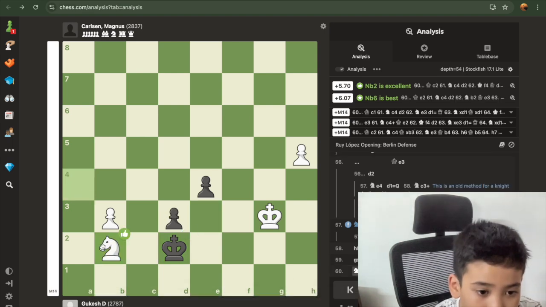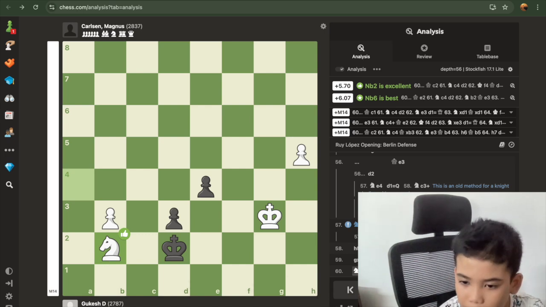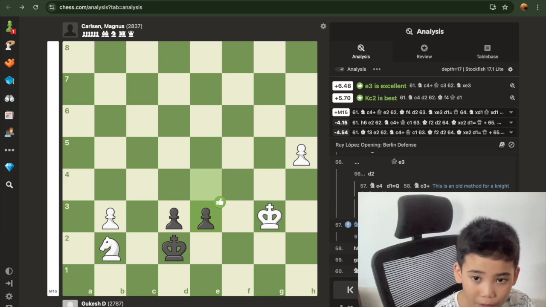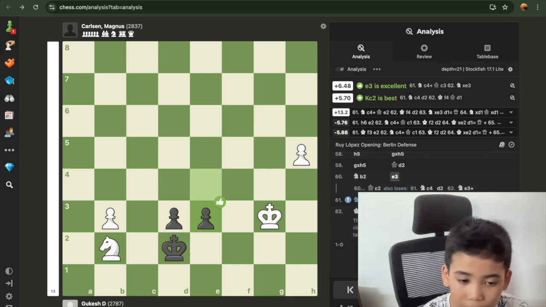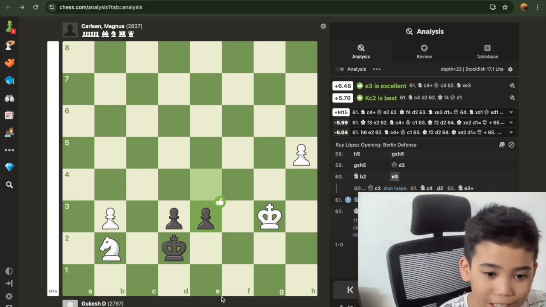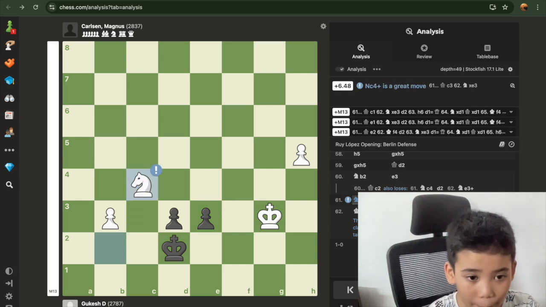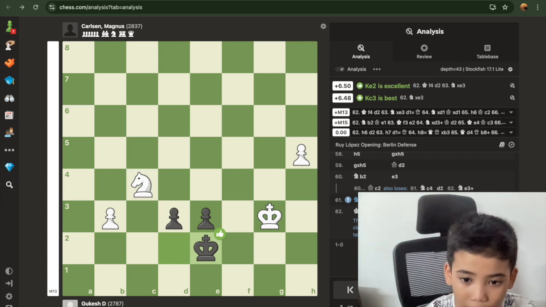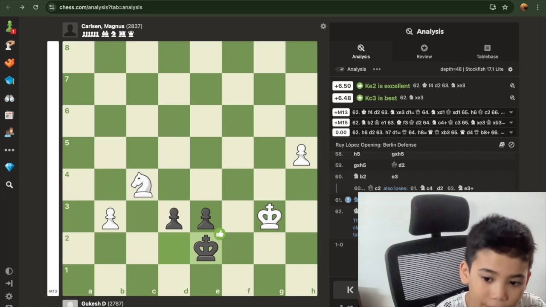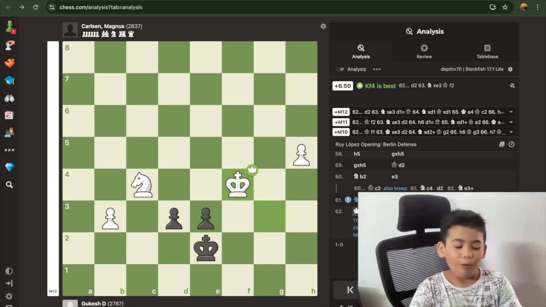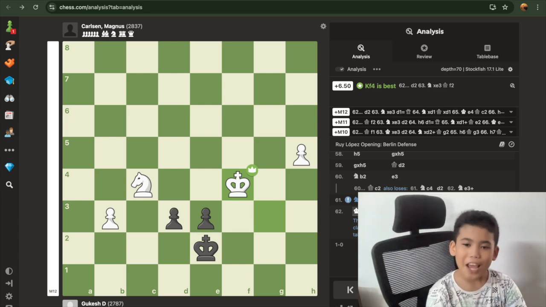The knight moves to b2, trying to maybe threaten this pawn and have one pawn, but this pawn is getting close to promotion. And when this e3 pawn was pushed, the knight moves to check, king e2, and king e4 by Gukesh, and Magnus Carlsen resigns and slams the table.